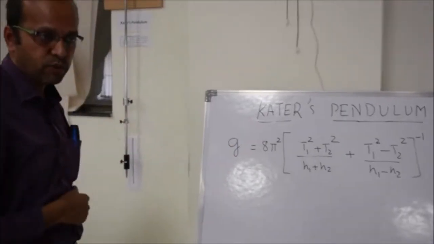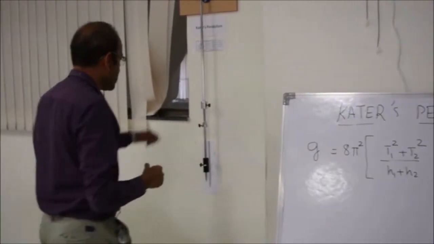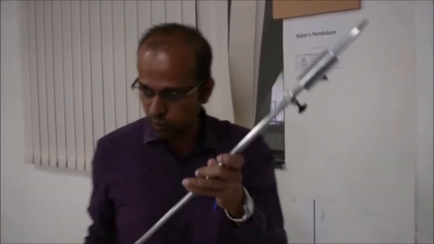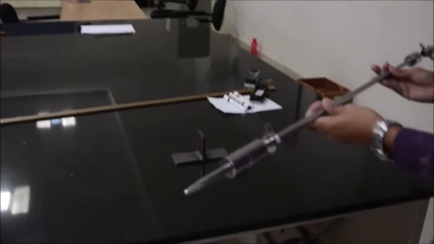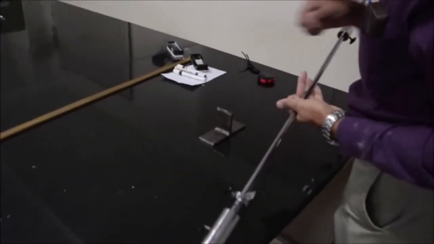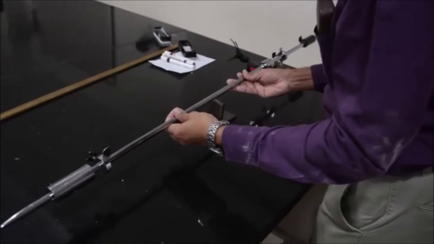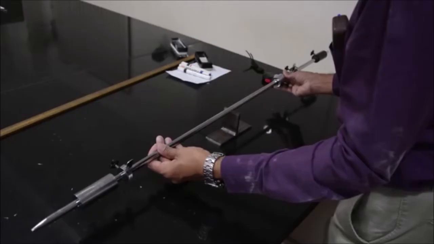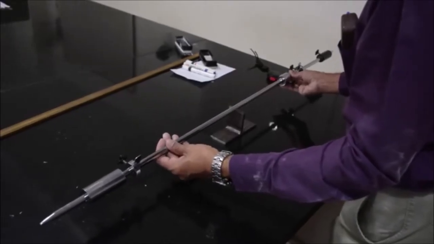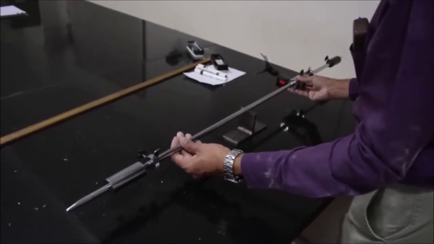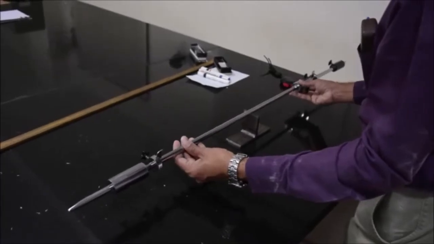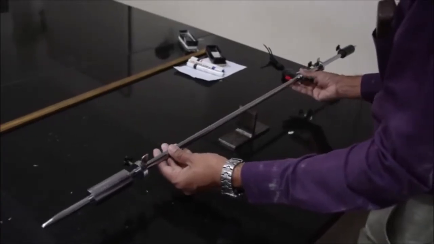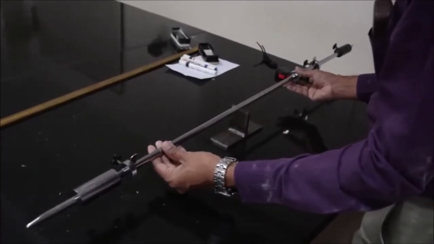So this is one way of doing the experiment. The other way of doing the experiment is, let's say I find it too tedious to make t1 equal to t2. What I can do is take this rod, there is a knife edge over here, so you can adjust the position of the rod on the knife edge such that it exactly balances. And if it exactly balances, I mean it's in rotational equilibrium, then that means the knife edge is just below the center of mass. So for this you will have to again take a lot of care.